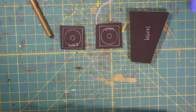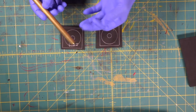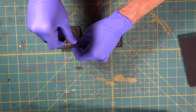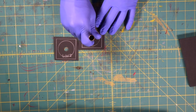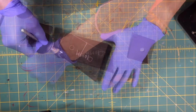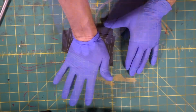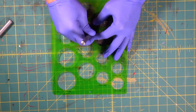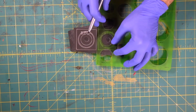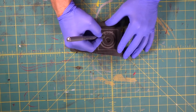Okay, now we're going to do these two circle details. So what we're going to do is we came in here with our sharpened brass tube, which we love. And look at that. 3 spins and it pops right through, and that is a razor sharp inner circle. We're going to draw our slightly smaller circle in there. See that? Just like that. Right, that's going to be the top part of our bevel. So here and right here is where we're going to be cutting.